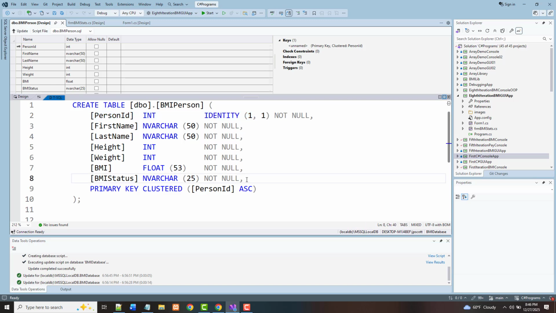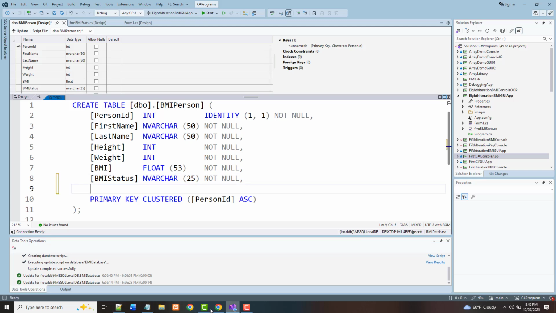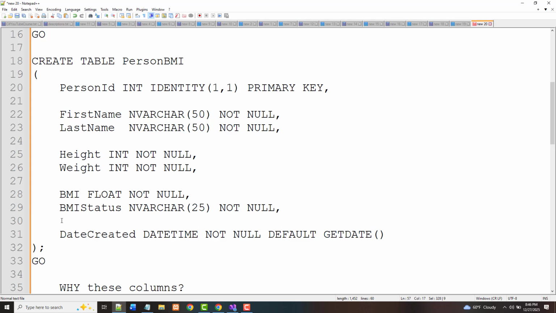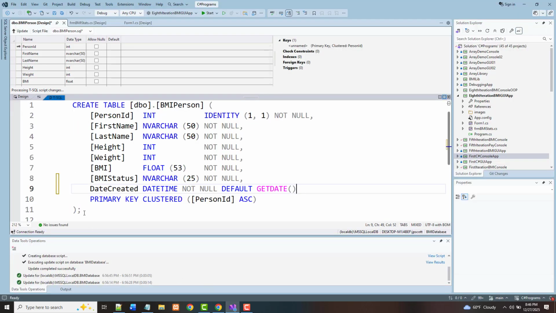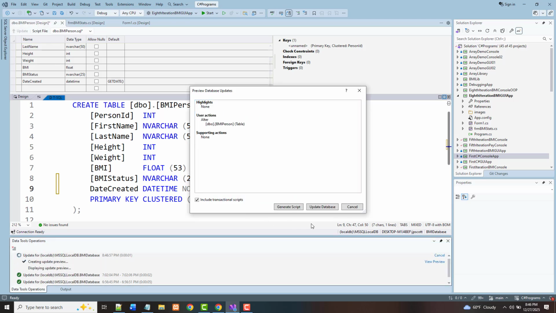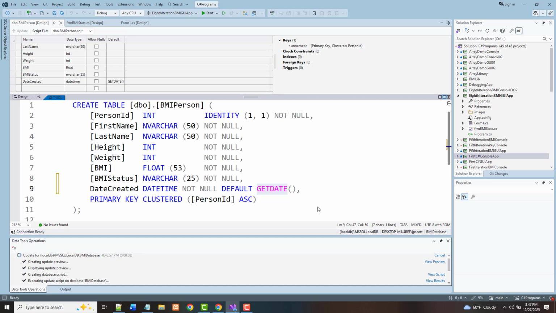But I want to add in here the other field, as I mentioned before. So I'm going to add this date created. And what is that? Again, it's the date we created it. By default, it's going to get the current date. Everything else that's in here we already had. So we now have a date created field. And the default, as it says, is the get date. So I'm going to tell it to update the database. And that should have happened already, so I should be able to shut this.